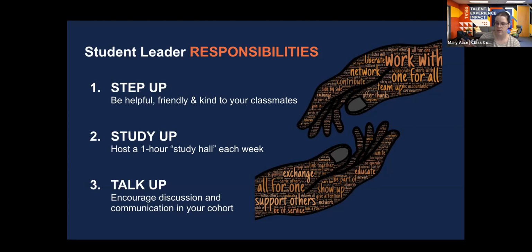And that can be very social and friendly. It doesn't have to always be technically geared. It can just be like, what's everybody's favorite flavor of ice cream? Or, what's everybody gonna be doing this weekend? Anybody going anywhere fun? That kind of thing. So just getting a ball rolling to get people to know each other and not feel so isolated and alone in a remote learning environment. Questions about these three? We're going to dive a little bit deeper into them here in just a second.